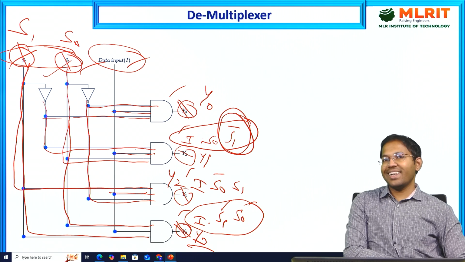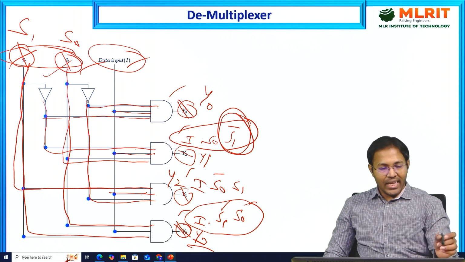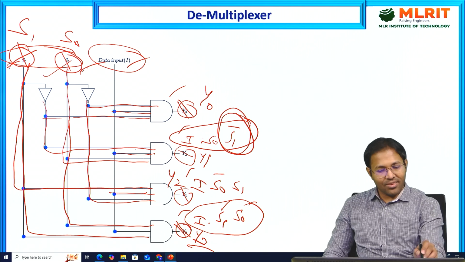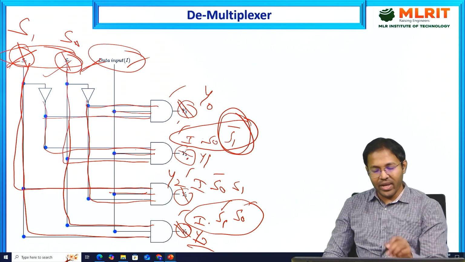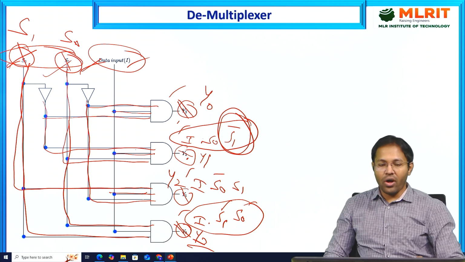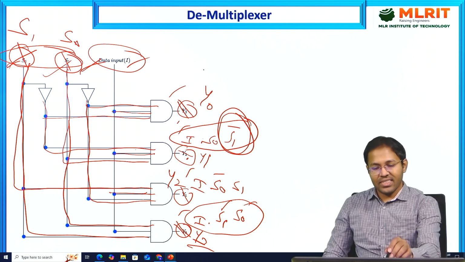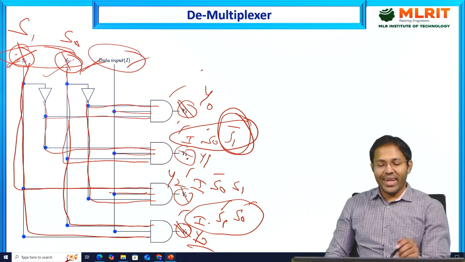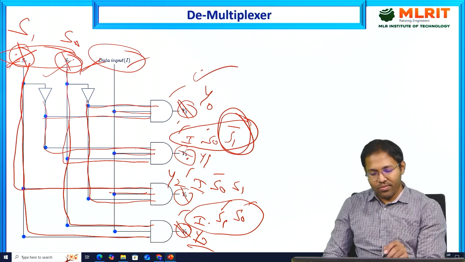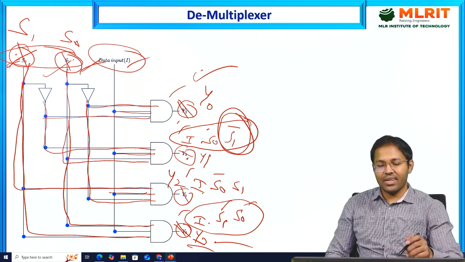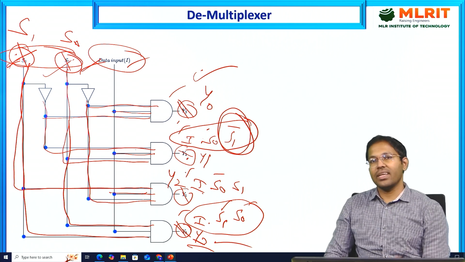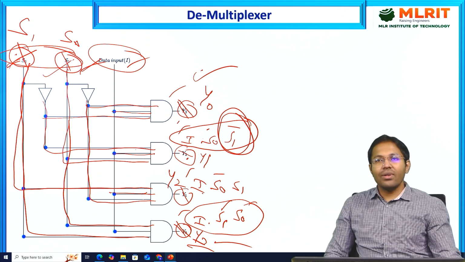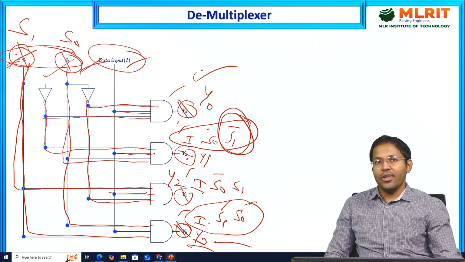So any of these methods is accepted. The first case where this was S0, this was S1, Y3, Y2, Y1, Y0, that is also accepted. Or exchange all of this: Y0, Y1, Y2, Y3 and then these two are also exchanged. Y3 became Y0, Y0 became Y3, vice versa. The intermediate shufflings have also taken place. Any of the cases is accepted. I want to stress this point because if you read some of the textbooks, you may feel something is incorrect, but it is not. It is just a different method.